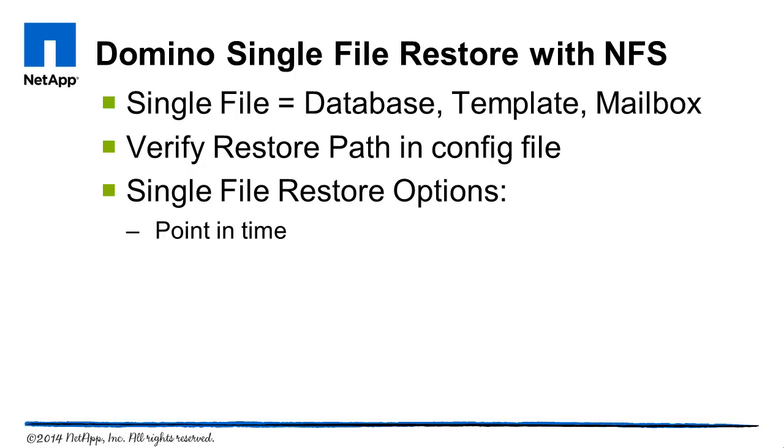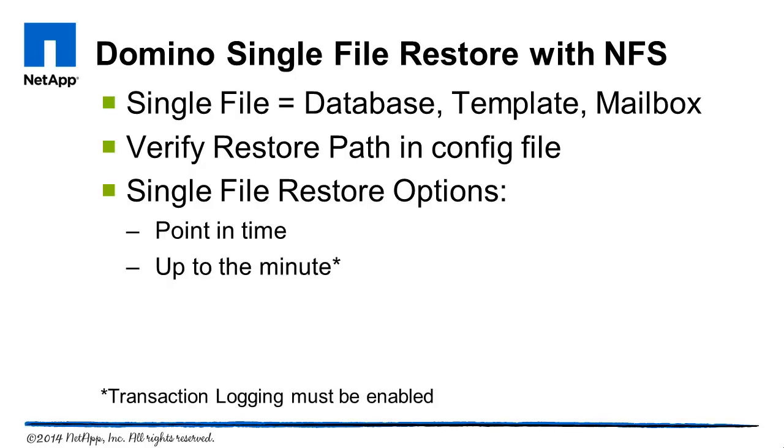You can perform a point-in-time restore, which restores the data to the point in time of the snapshot copy. You can perform an up-to-the-minute restore, which plays forward Domino transaction logs to the most recent transaction available. Or you can perform a selectable up-to-the-minute restore, which allows you to play forward the transaction logs to a specific point in time. For up-to-the-minute or selectable up-to-the-minute restore operations, Domino transaction logging must be enabled.